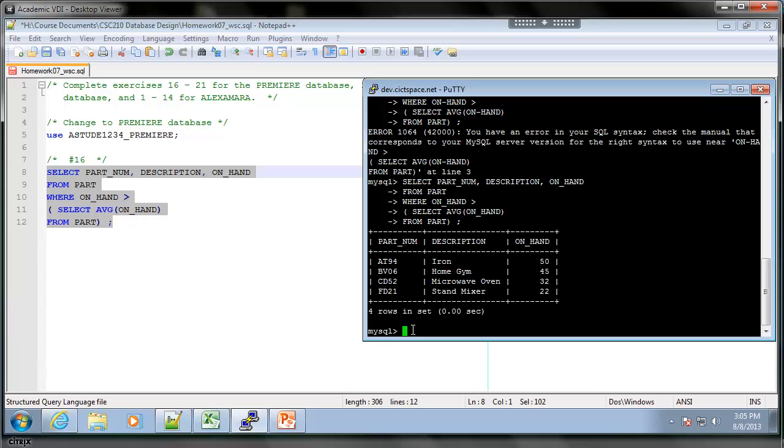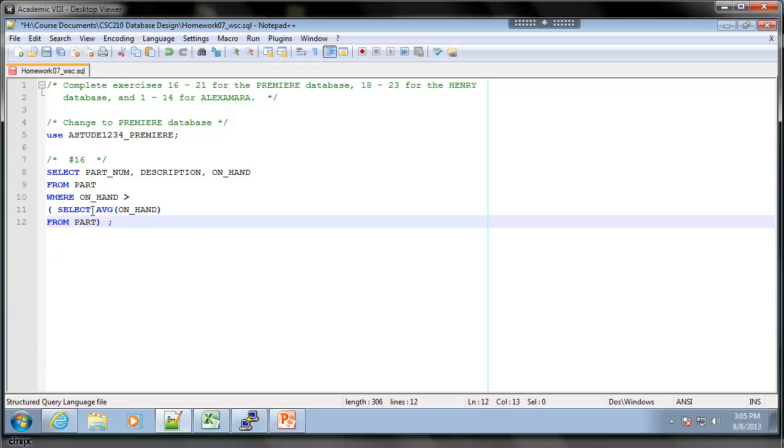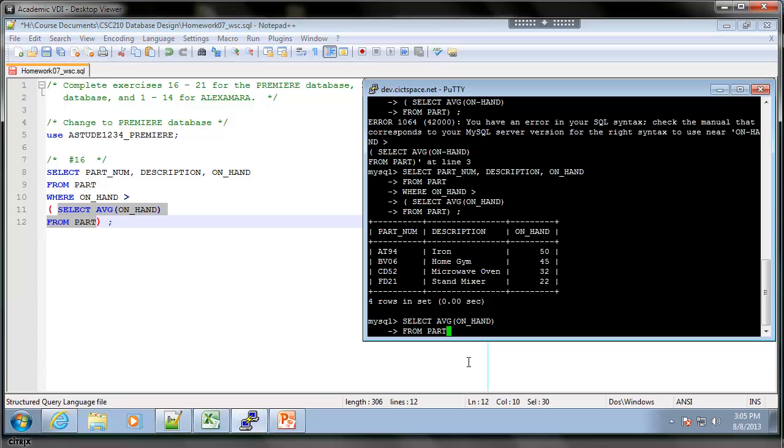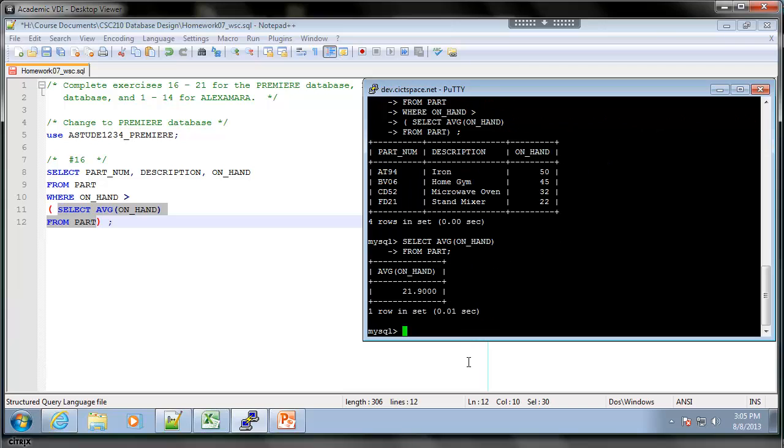Now, how in the world do you know if this is right or not without me grading it? Well, here's the easy way. All 4 of these numbers here need to be bigger than whatever the average is. Well, I don't know what the average is, but I've got a query over here that does. So if I just grab this, and actually the parentheses is going to mess me up here, I'll just grab that, right-click to paste it, put in my semicolon. So the average is 21.9. All of these are bigger than that, so I can kind of check my answers based on that.